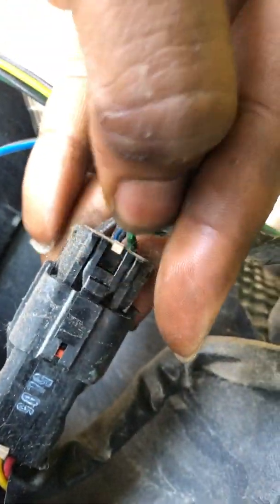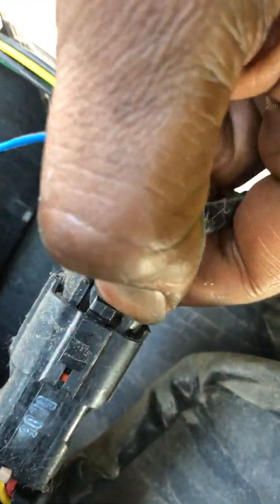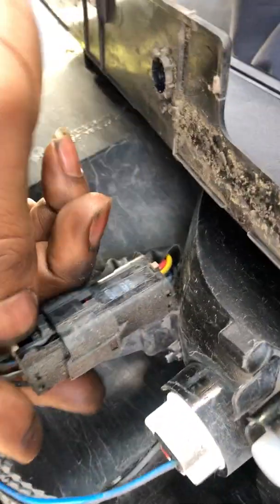What I like to do is take this connector and literally disconnect it. Take this connector here. Remove that from the whole assembly so this can be free. You don't want to janky up your cords.